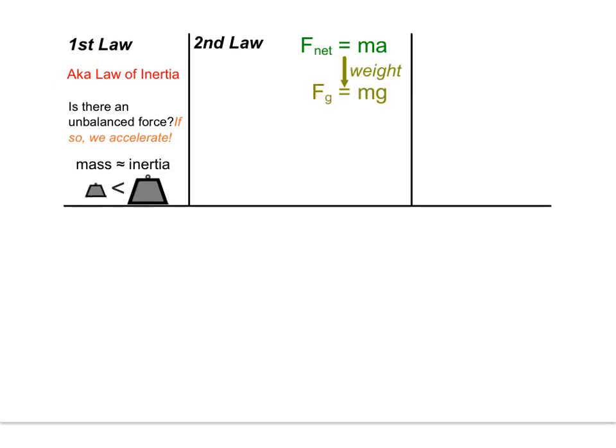Now we already said this in previous slides, but don't forget that this is 9.8 meters per second squared for little g, which we might round up to 10, and as long as you know the mass, you can figure out the force of gravity. And also realize that this is only for Earth, so if you go to some other location in the solar system or the universe, that surface gravity, or that little g, might be a different value.